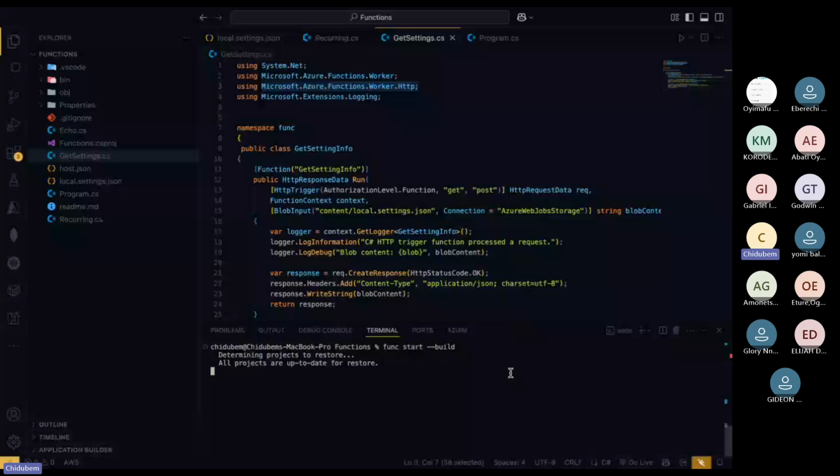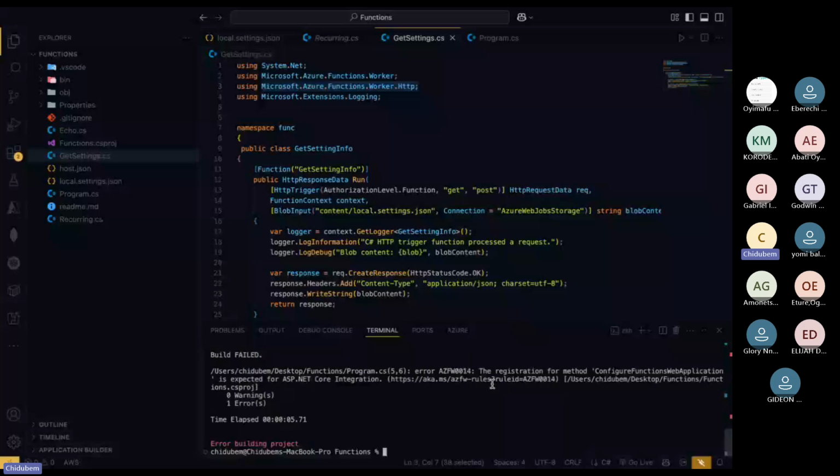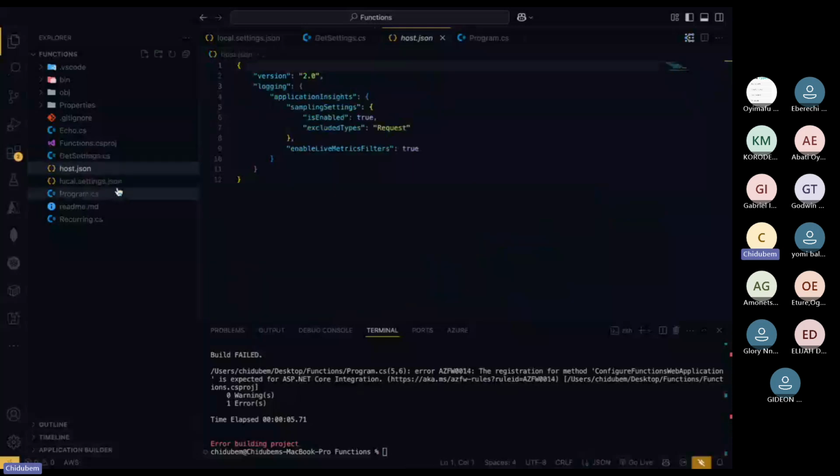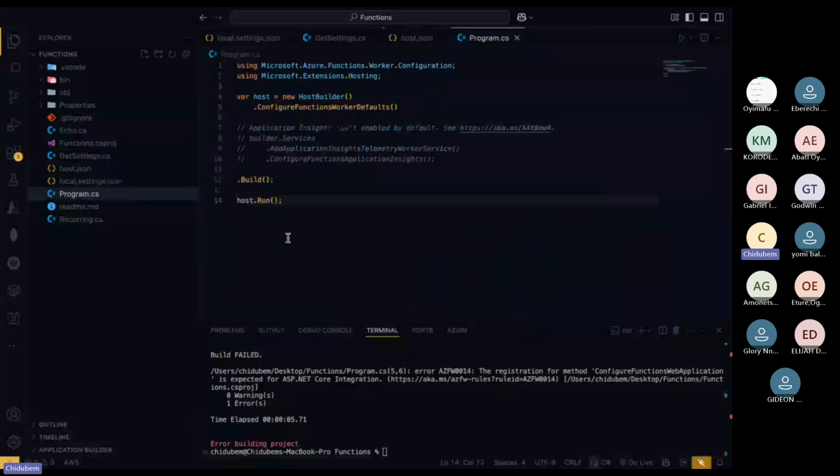We should get, okay, let's see, what's this saying? Configure this is expected to be. All right, let me check that again. Yeah, program. What did I miss here?